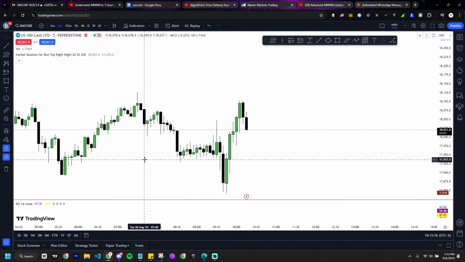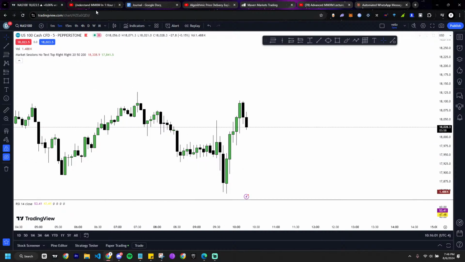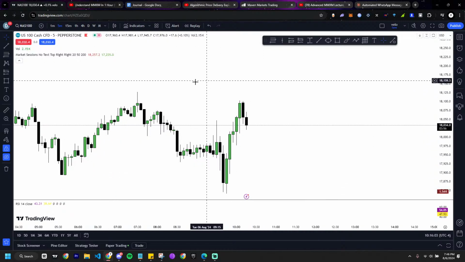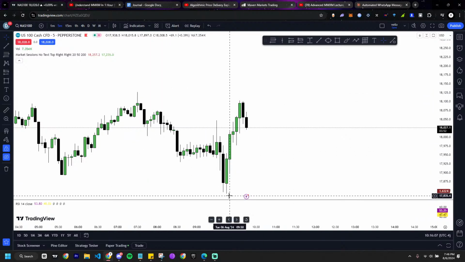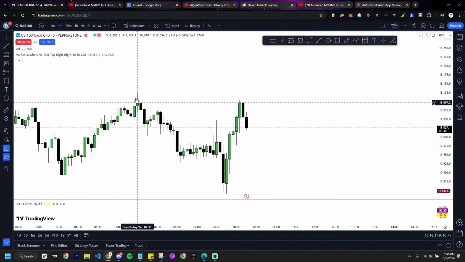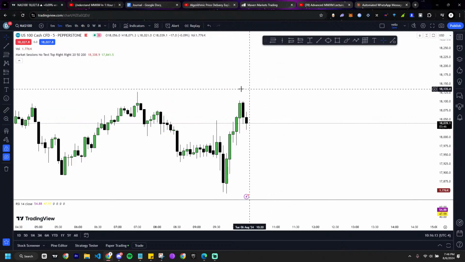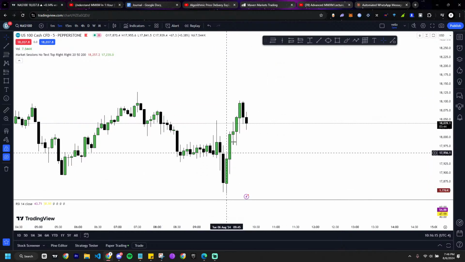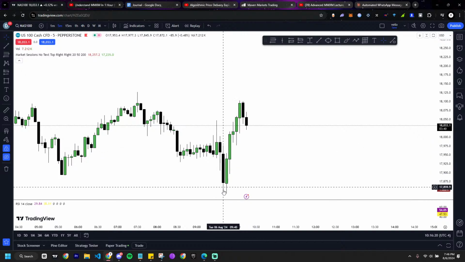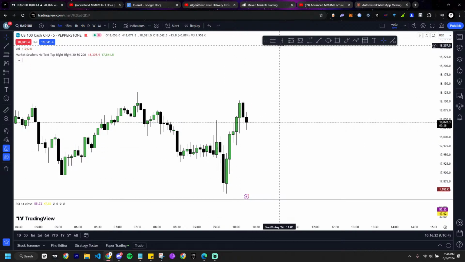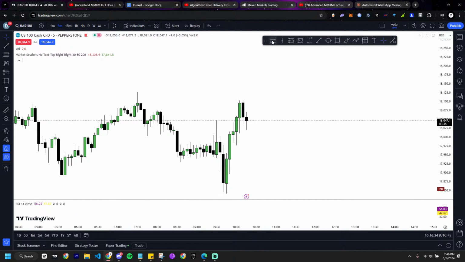One, two. See, confluences happen over and over again, and this is a market maker buy model right here. This comes to this area. So what is it going to do? It's going to retrace towards here. This is your market maker buy model right here, and then you're going to use this as a small box, as a retracement, as an indicator of where the market is going to go. So you're going to enter from this fair value gap, this low being your stop loss, and you're going to retrace towards this market maker buy model.